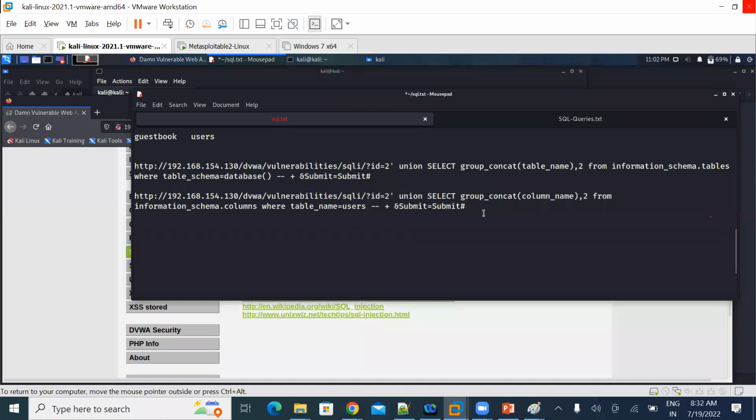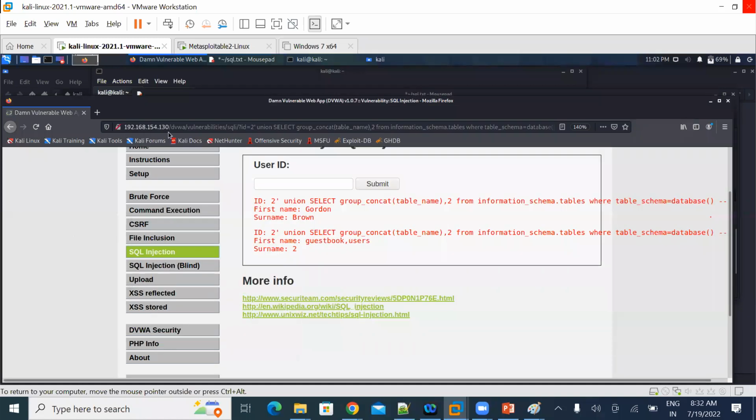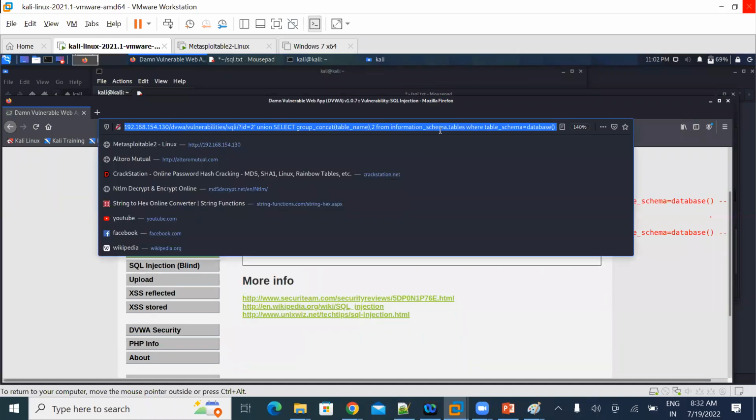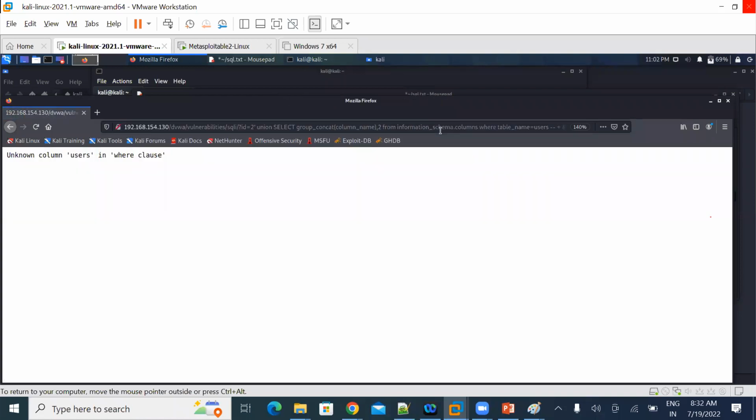We frame the correct statement without any syntax errors. Group concat of column names, so and so where table underscore name is equal to users. You can select either users or guestbook. For now, I have selected users. Copy the entire statement, paste over the browser, execute.